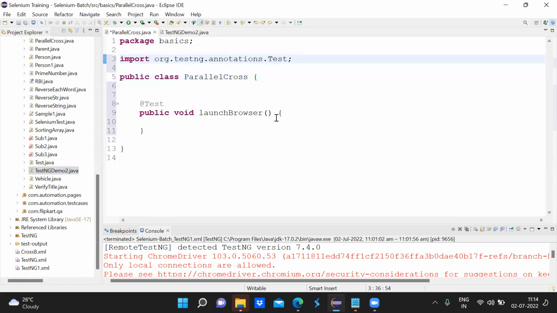How can I do that, guys? Let's say I want to take the name of the browser from the XML file, and I want to check if that particular browser is available here or not. How do I do that? Any idea? What we will do here is get the name of the browser from your XML file.